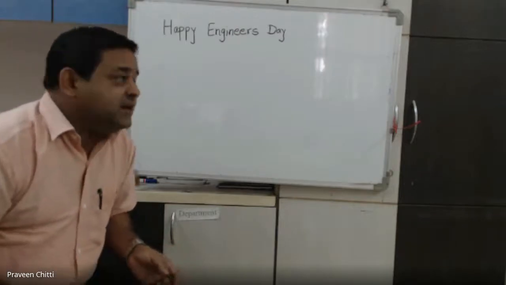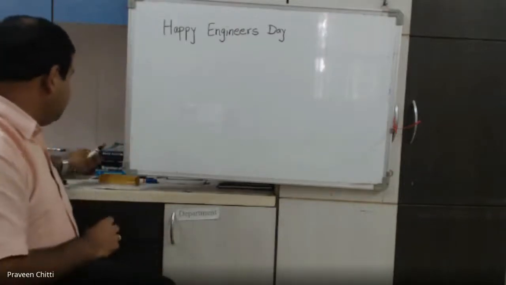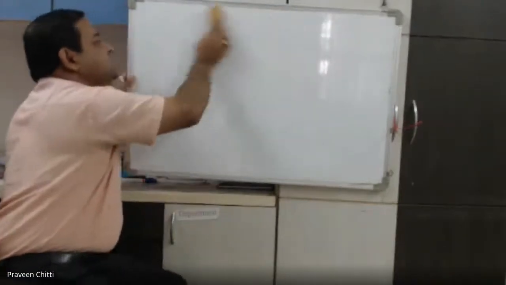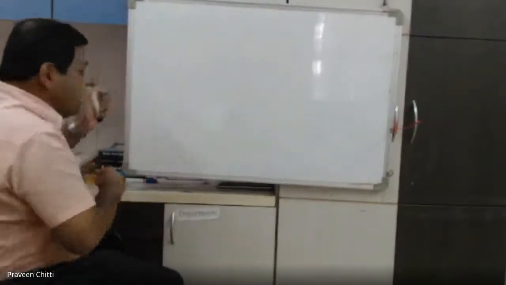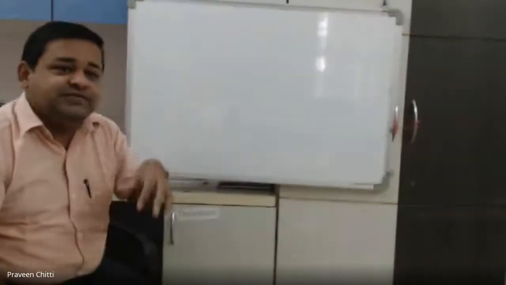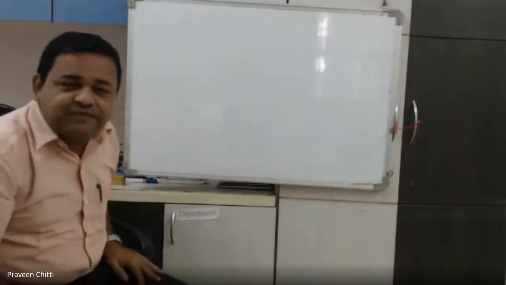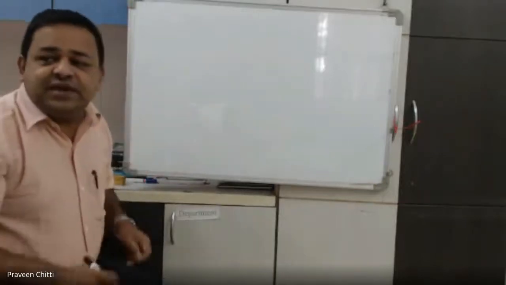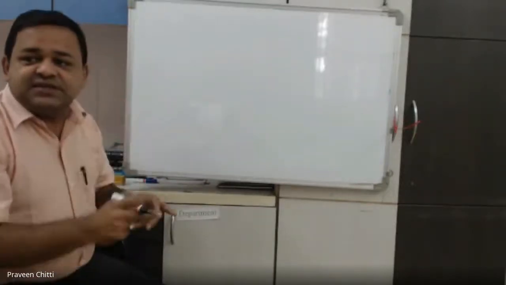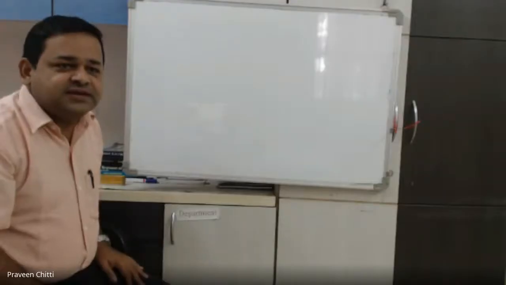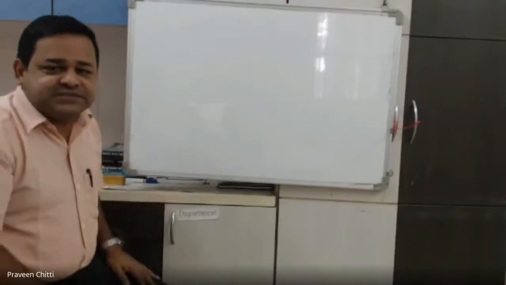Now when we say 3 variable K-map, how many input combinations are possible? When we have 3 variables, how many input combinations will we have? 8, exactly. 2 to the power 3 equals 8. So when you construct a 3 variable K-map, how many cells should it have? Obviously 8.